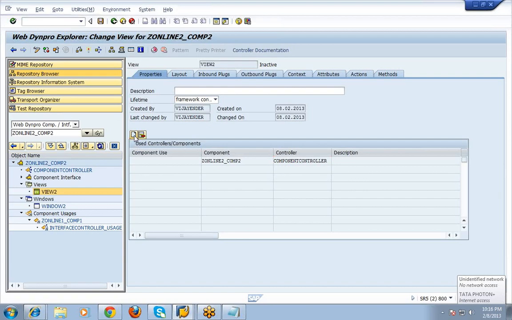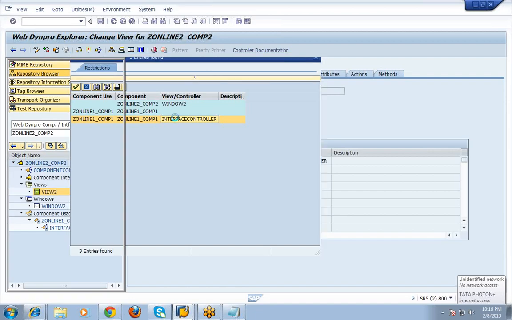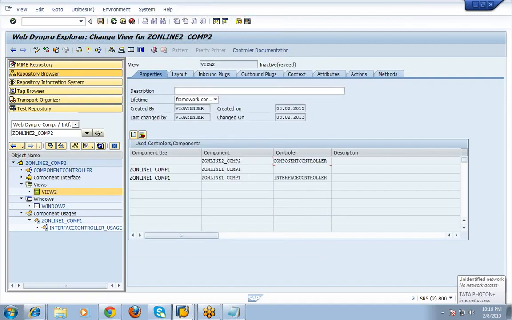There is a create option here, and select your interface controller of component 1, because the interface method is available in the interface controller of component 1. So you have to select that. So it will be updated here. If you do like this, then only it is possible to call the interface method of that component 1.